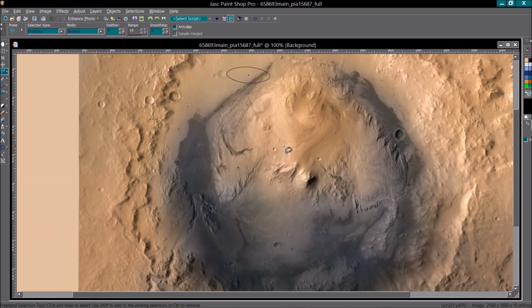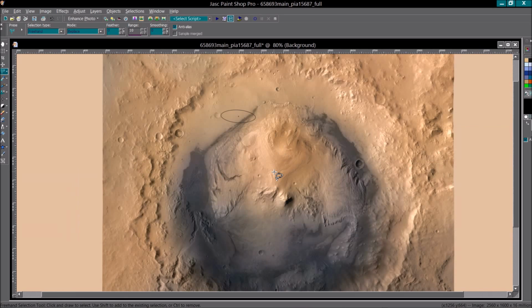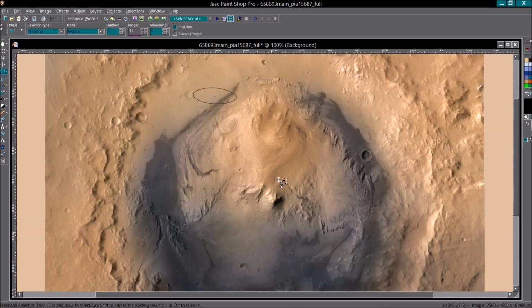Now, I was doing some research a while back, and I remember hearing or reading somewhere that some guy at NASA said that Gale crater shows signs of artificial, or what did he say? He said something like, you've always got to read between the lines with NASA. He said that Gale crater is artificial in nature. I think those were his exact words. Can't remember who it was.